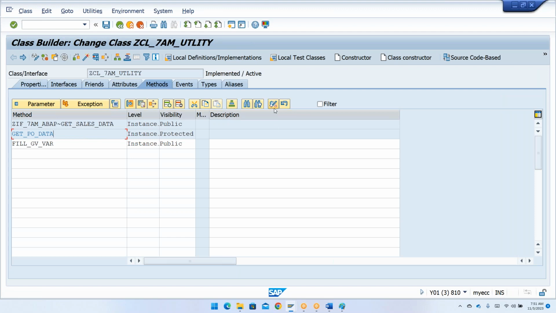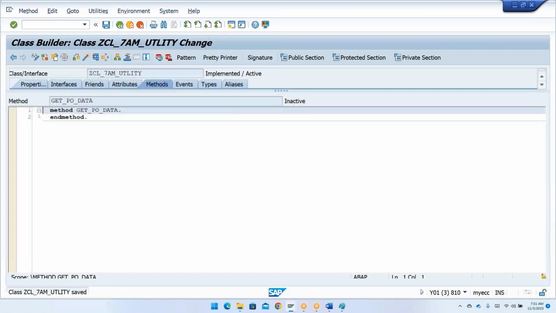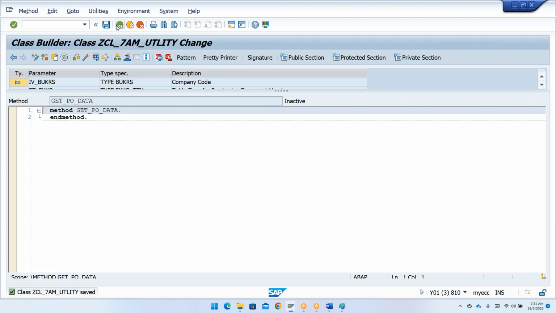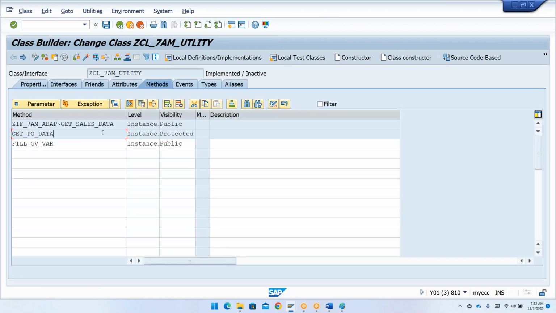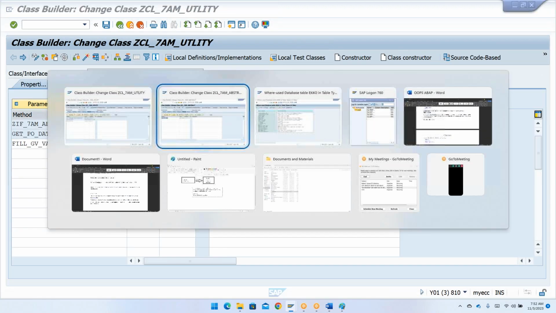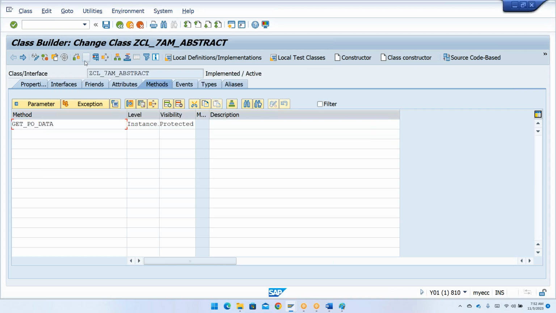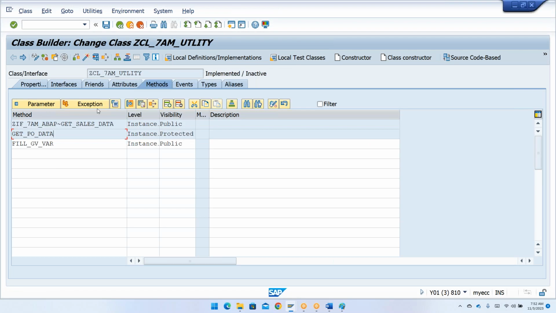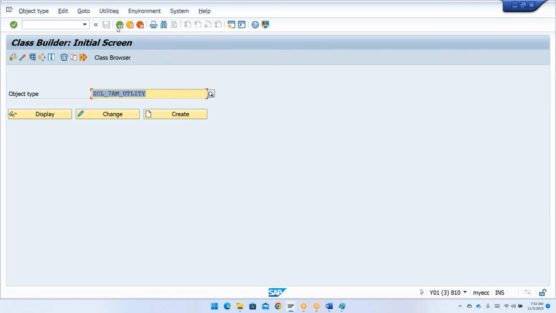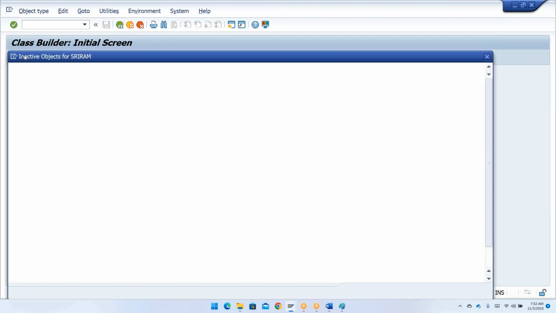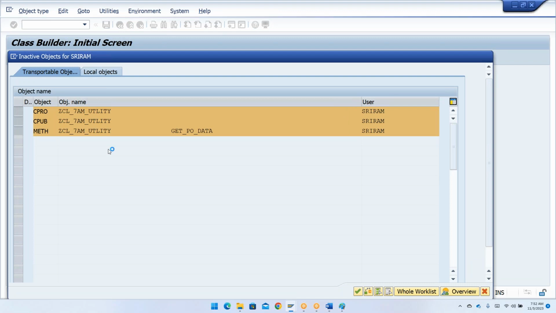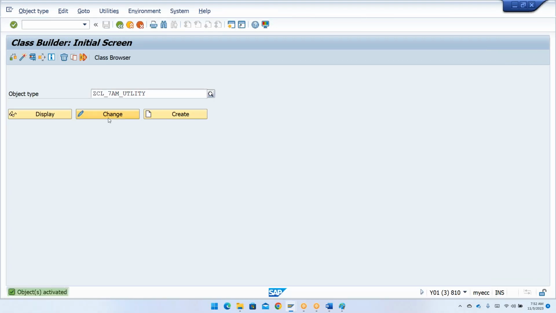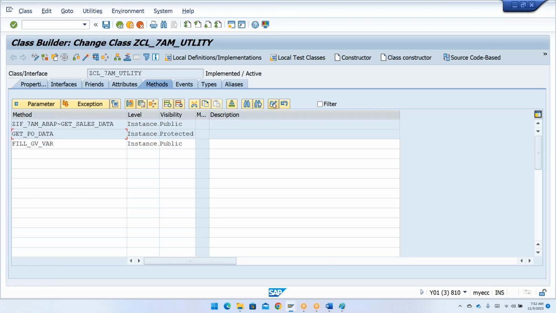From this you have implemented to your utility class here also. If I just click on redefine, you can see the super. Why is it not coming up? It has to come up, right? Okay, it has to come up. I'm not sure why it's not coming up. Let me activate this one. It has to come up over here, but there is some issue. When I click on this redefine, it has to come up.